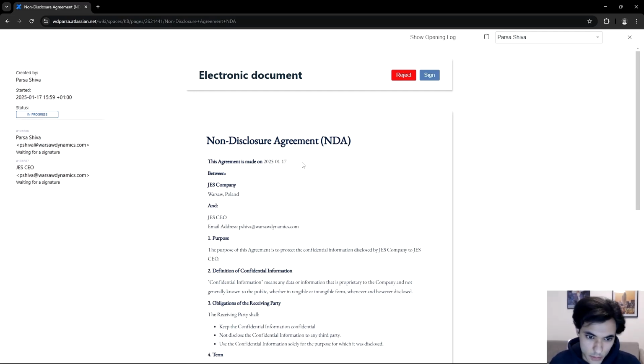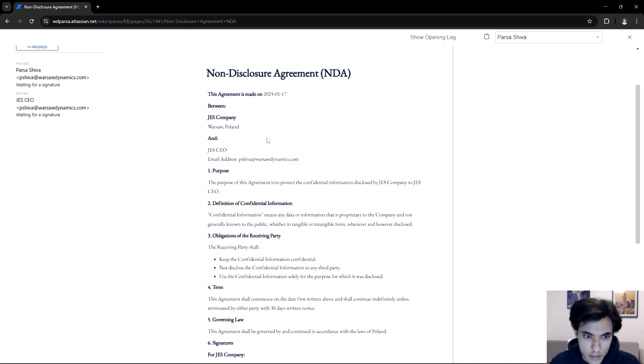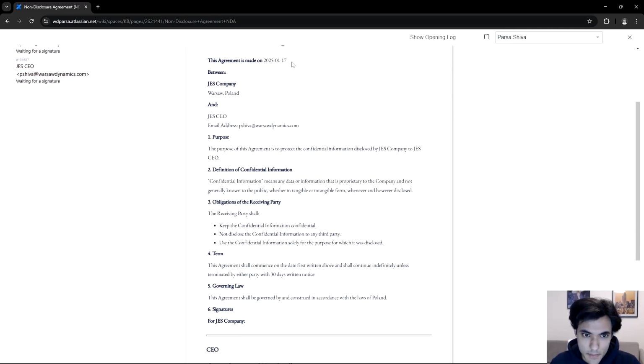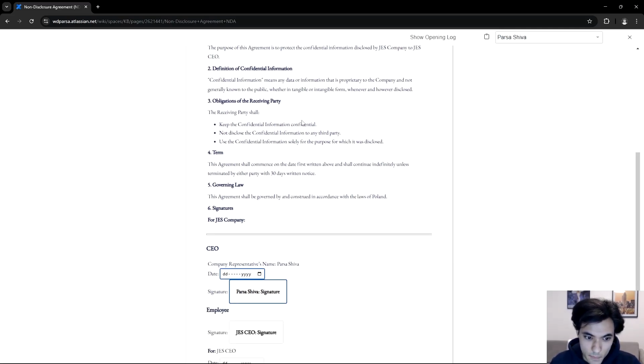Now, you can see that without updating anything, without updating that date, this date is actually accurate. We are on the 17th of January while I'm filming this video, 2025. And this is just because the tool is aware of the date, right? This is the metadata macro in use. Here you can see that the legal name of, I believe this is person B, is populated, and their email address is also dynamically populated into the contract.